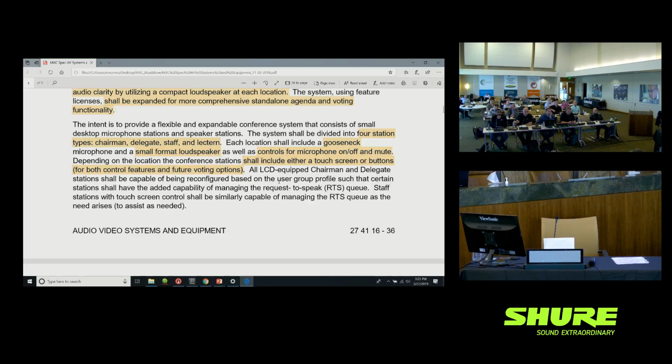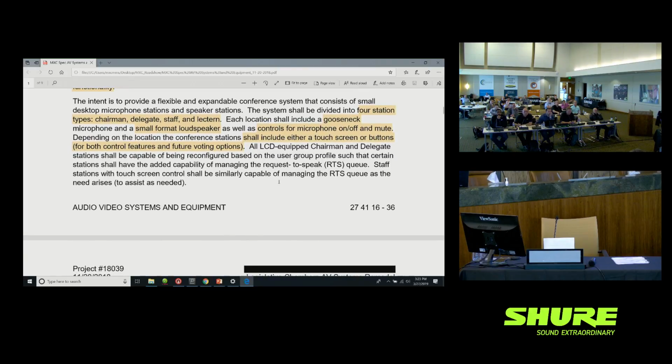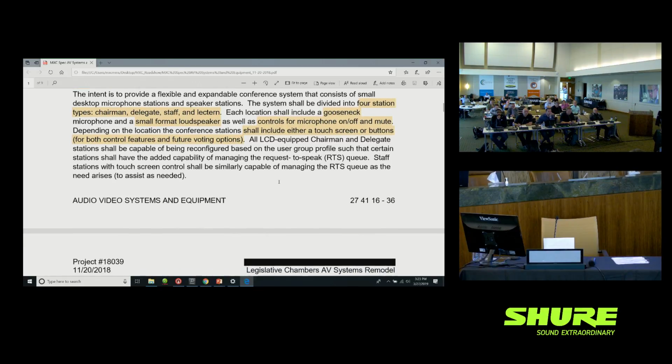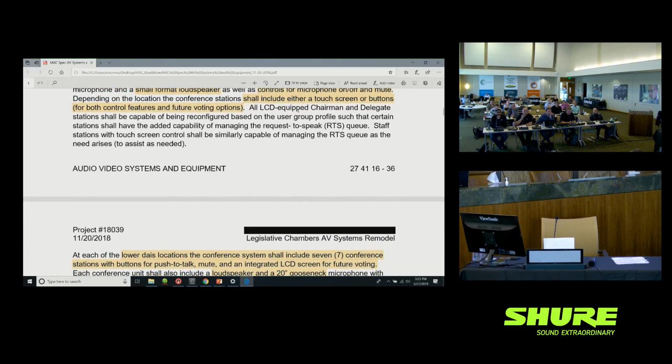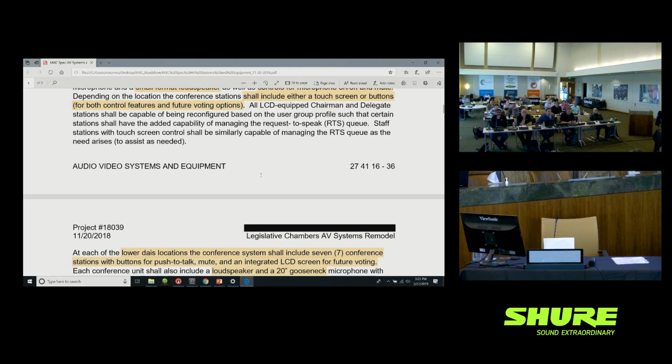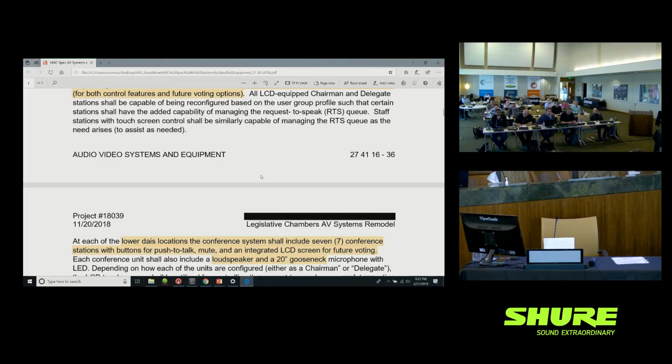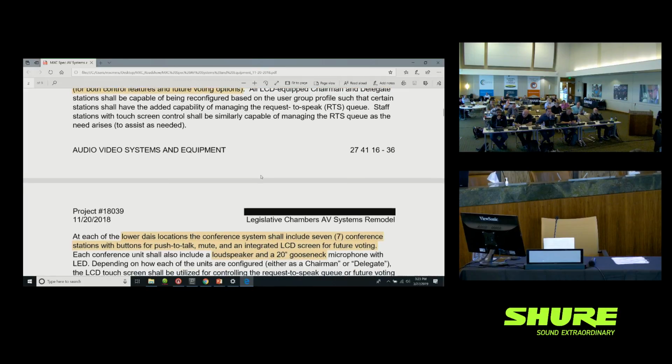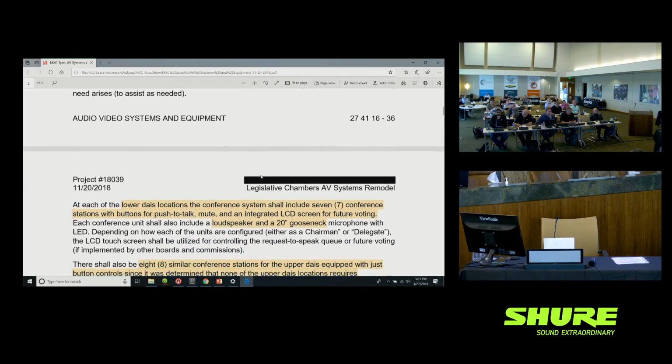Depending upon the location, the stations shall include either a touchscreen or buttons for both control features and future voting options. All LCD display equipped chairman and delegate stations shall be capable of being reconfigured based on the user group profile, such that a certain station shall have, and so on.